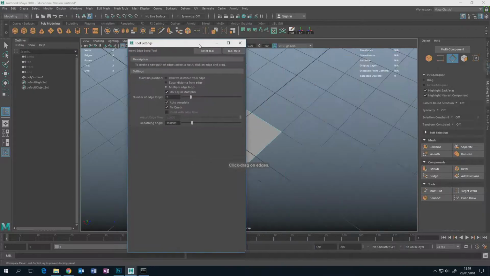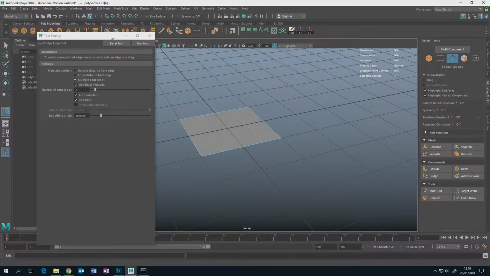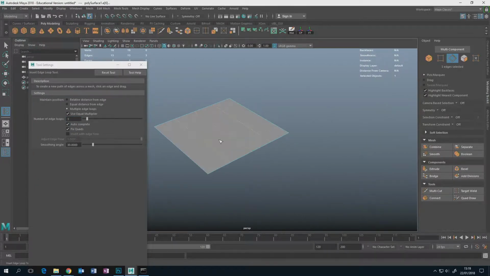I'm going to reset the tool. I've got the option of setting multiple edge loops. And maybe it's a common thing that I always want to take two edges and evenly split them up into 3 or 4. If I go into multiple edge loops and say 3, now when I click an edge, it just evenly splits them up. I'm just going to turn grid off. I might need to do that lots and lots.